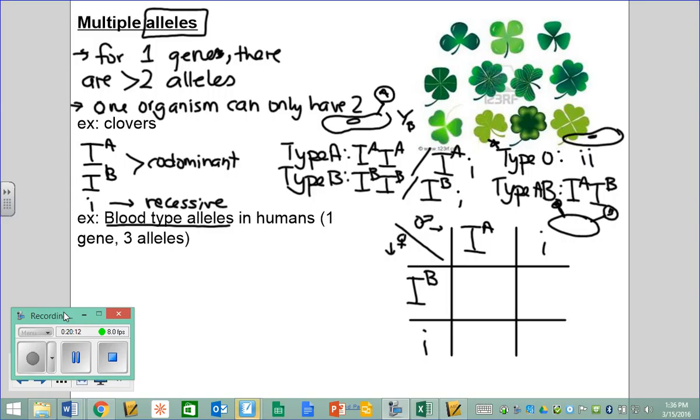Could type A be? They could receive type A or they could receive type B. No, because type AB does not have antibodies. They only have the things on their red blood cells, but they don't have antibodies to attack. So we're going to do this cross. This will work like any other cross that we've done. I'll take one letter from the top and one letter from the side and match them up.